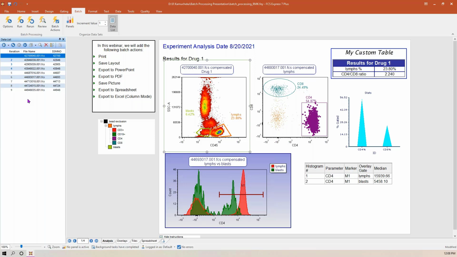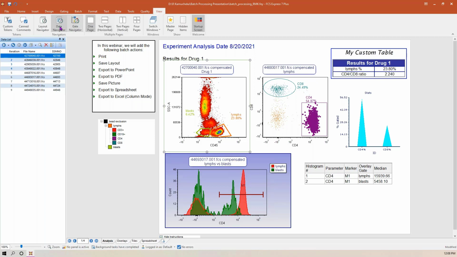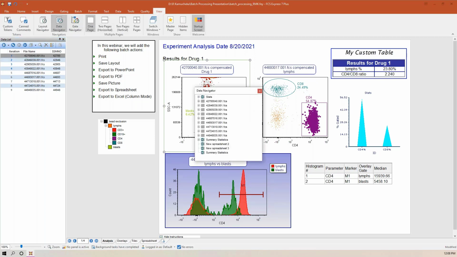So we've seen this quite a bit. If you do see it, it's okay. Go to your View tab, go to your Data Navigator, and it will help show you where things are going awry. Now, I have that overlay already here in my workspace. So I expect to see one histogram under all of these data files. I've turned all of the batch processing or moving to a new data file on that histogram.